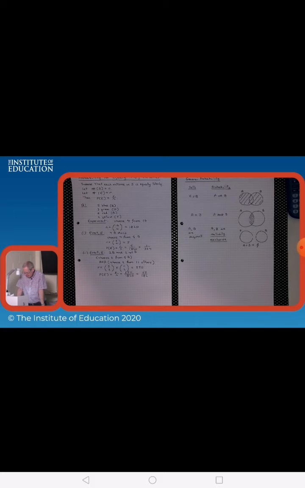So A and B are mutually exclusive if, first of all, if we know that, for example, A has occurred, that excludes B from occurring. And mutually means both ways. So if B has occurred, that excludes A from occurring. Let me give you an example. Suppose that our experiment consists of picking a single card out of a standard pack of cards. And let's suppose that A is the event that we get a king, and B is the event that we get a 6. Now, are they mutually exclusive?